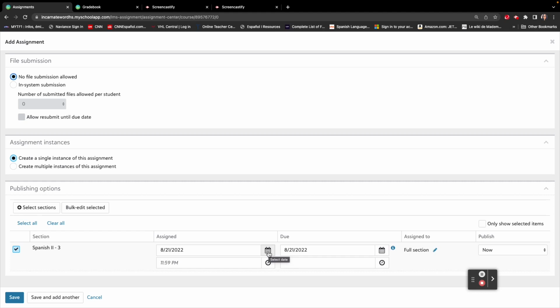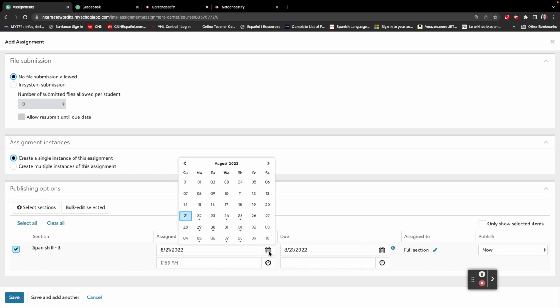So they're going to have the entire week starting Monday to complete this. It will be due on Friday. So I'm just going to go through my calendar and adjust. I technically could put the 22nd, but I'm going to go ahead and just leave the 21st because some girls like to do their planning on their weekend to see what they have coming for this weekend. So I want it to show up on their calendar as something that they will have to work on.